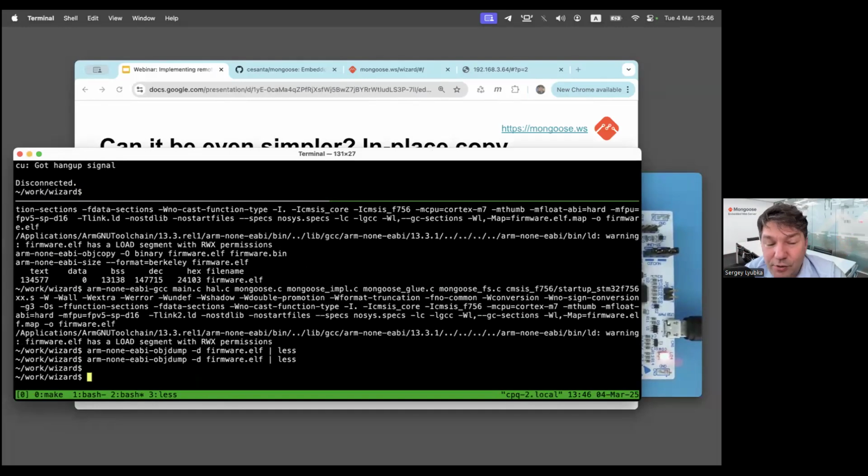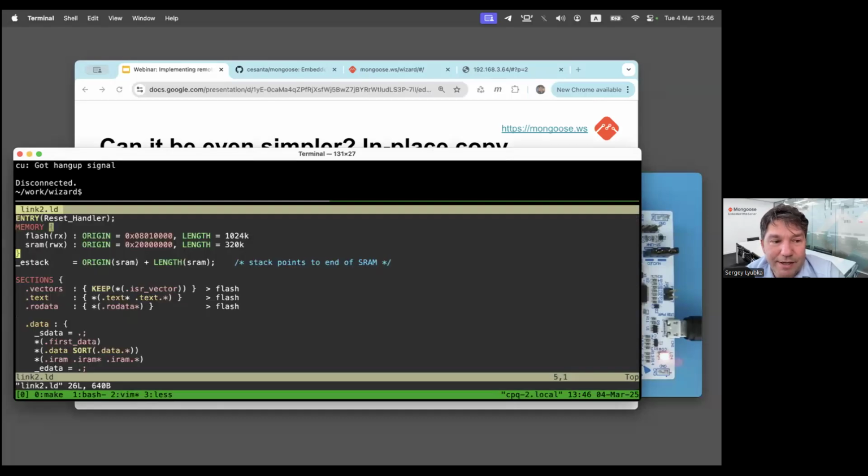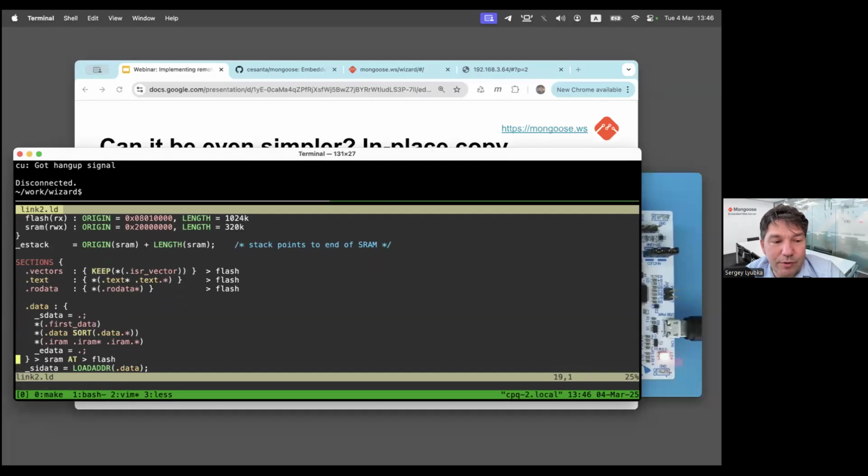Again, we can do that using a trick. All right, so we can use our linker script, LD. In our linker script, we have to have a special name for the compiler for the code sections. So we need to just give a name to a certain section. Like in this case, it's IRAM, instruction RAM, but it could be something else. It could be, say, blah. So we can give it the name blah.